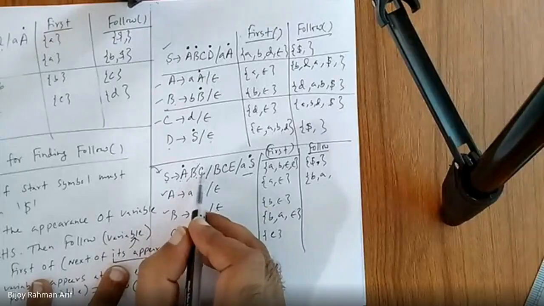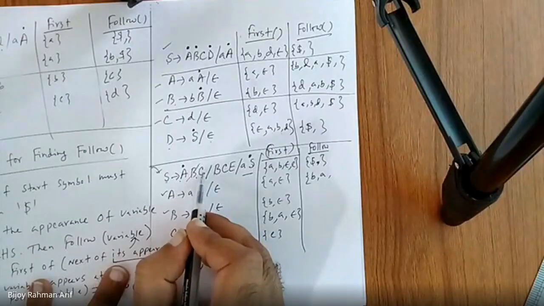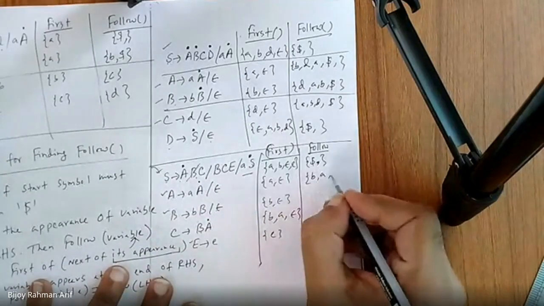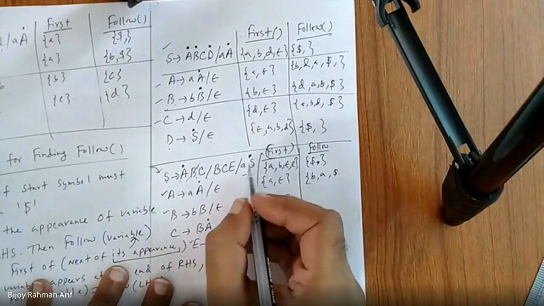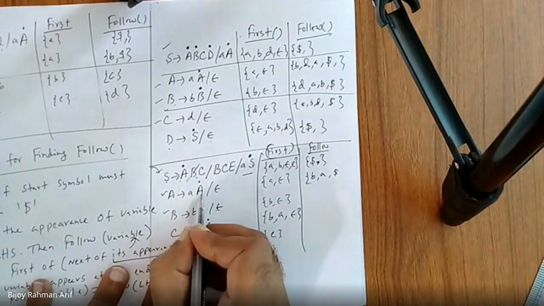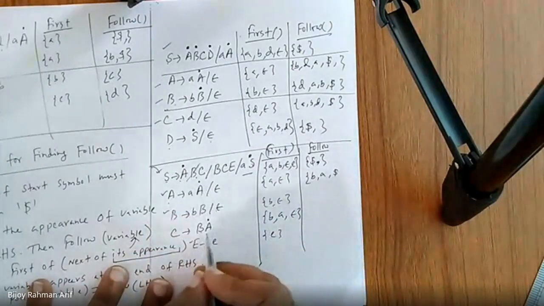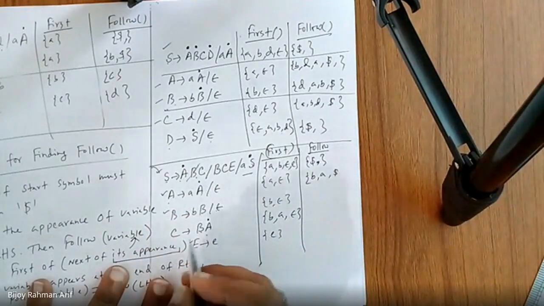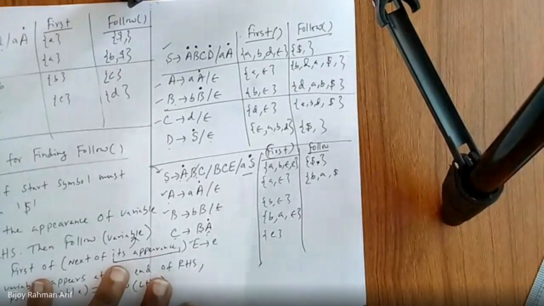So according to rule number 3, follow of C is nothing but follow of S. In this case, follow of S, we are complete with that one, it is dollar. So this one is done. Let's go over here. Follow of A is nothing but follow of A, so it is not going to consider anything new. So we are done with this. But this one is important. Here A appears at the end of the production. So follow of A is nothing but follow of C. We don't know what is follow of C. We have to wait, so we can stop over here.